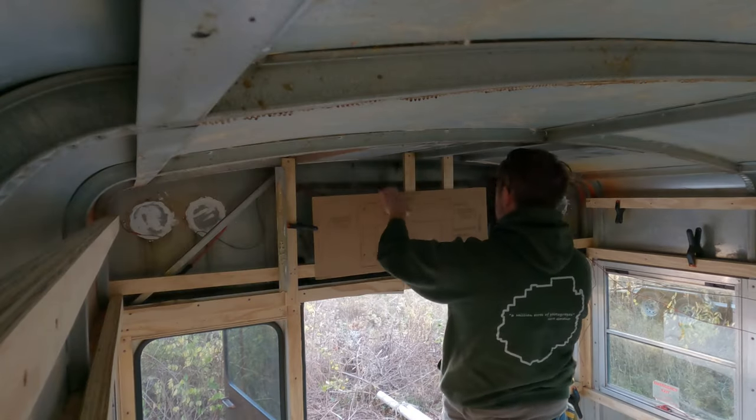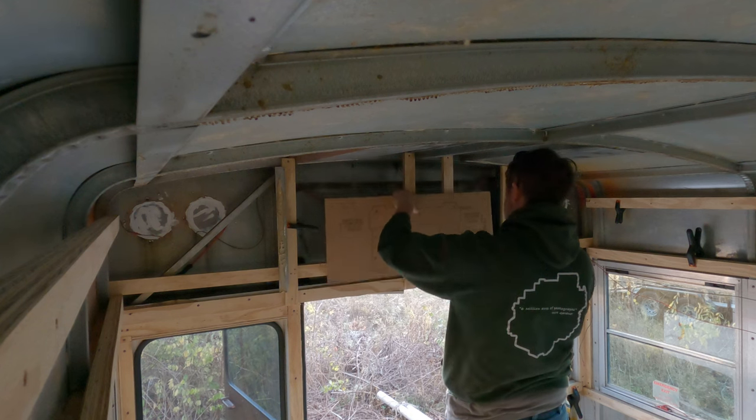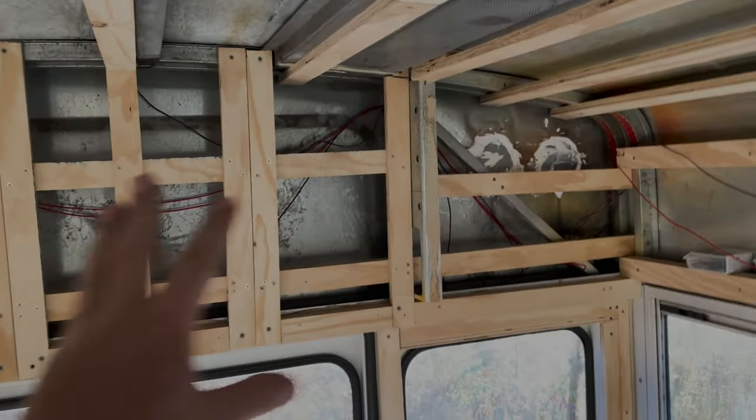Because I'm using a mini split in my bus, I wanted to frame out the section that it was going to attach to. So I took the template that comes with the Pioneer unit that we bought. I put it up on the back wall, measured, and then put strapping into place so I can easily screw that Pioneer unit in when it comes time.